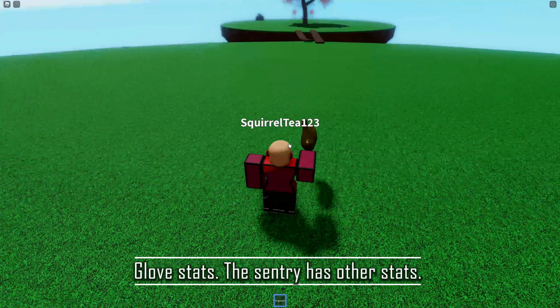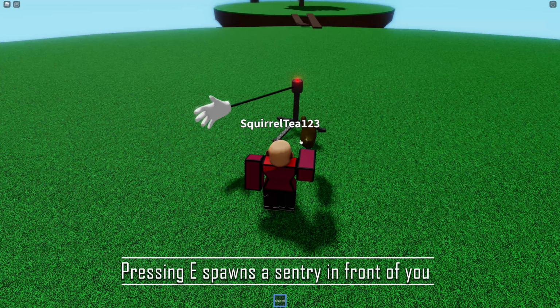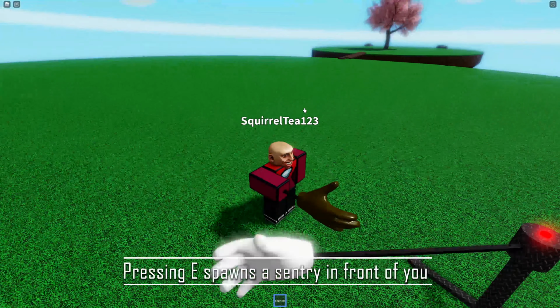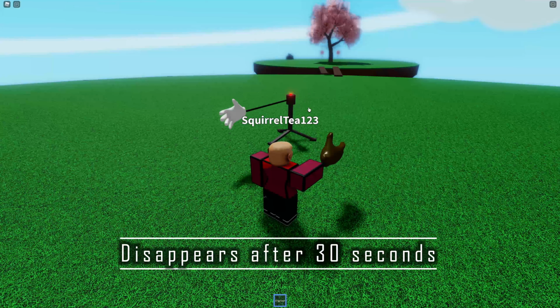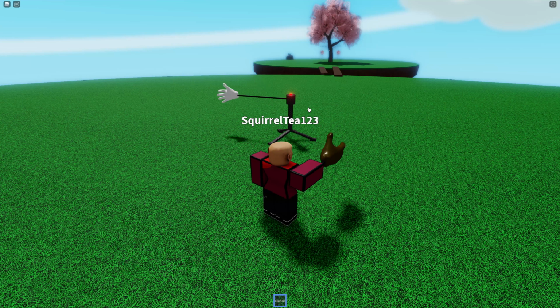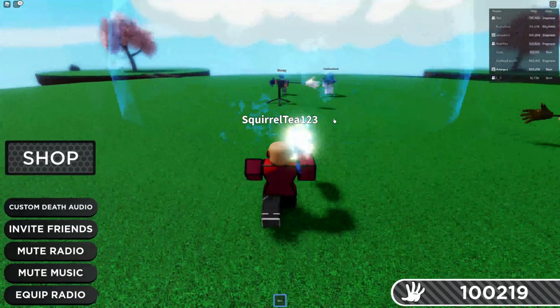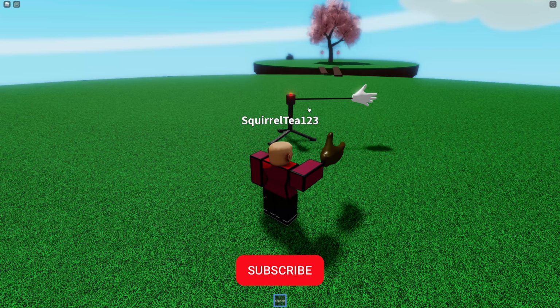The glove has a power of 50 and a speed of 16. It has the ability to spawn a sentry by pressing E. The sentry will spin around making noises and everyone who gets in its way will get hit. The sentry will disappear after 30 seconds where it has been in place, or it can also stop spinning around if someone uses the stun glove and stuns the sentry by pressing E and using the ability.